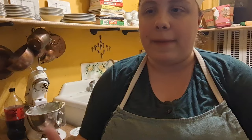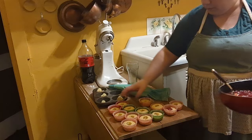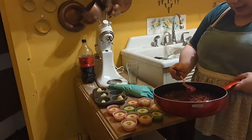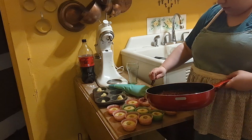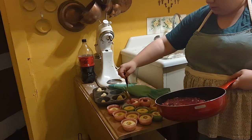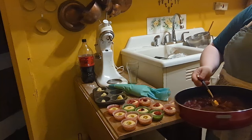Now everything is cooled and ready. I'm going to put my frosting in a piping bag — it will finally be time to assemble. Now you're going to want to cut little holes in the center of each cupcake — about the size of a penny — using a quarter or a knife. And simply fill it to the best of your ability. As long as it landed in the cupcake, not a big deal. If you put in too little, you can put in more.